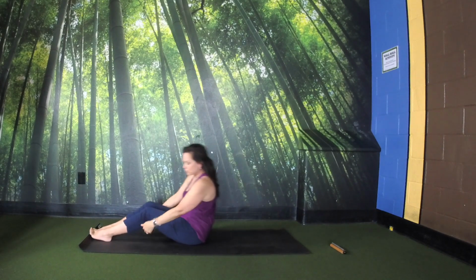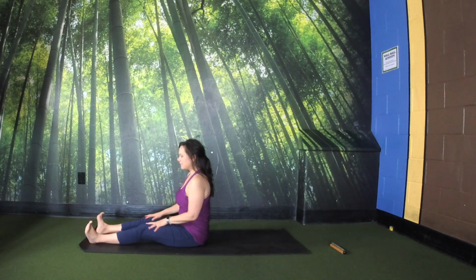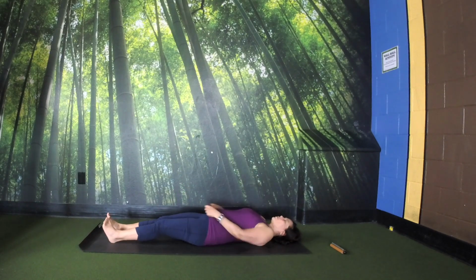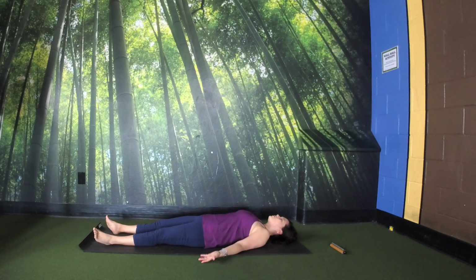So you can place a rolled up blanket under the knees, let your feet be wide in Shavasana. Make any adjustments in the hips, the shoulders, kind of shake out your body, feet fall wide, arms at your sides, palms facing up. Roll your head from side to side. I know some of you at home are just like, okay, I'm done, and want to get up. But I highly recommend just taking this opportunity for yourself.